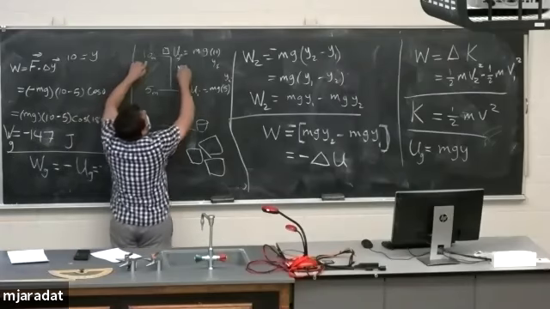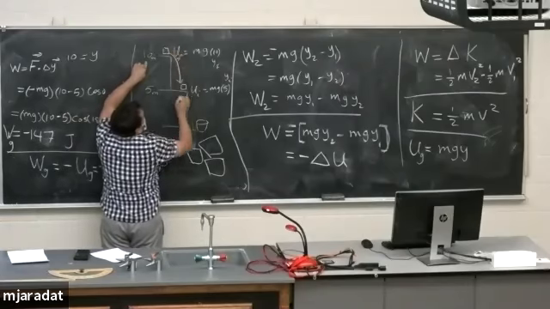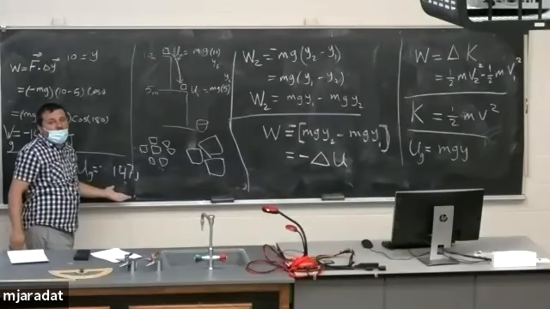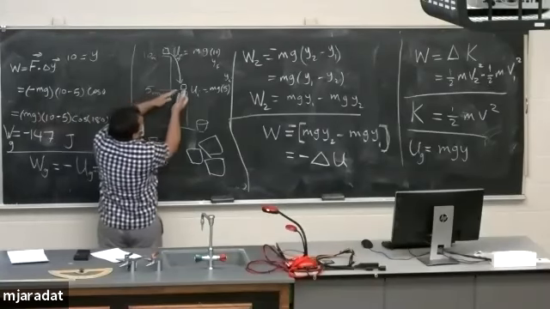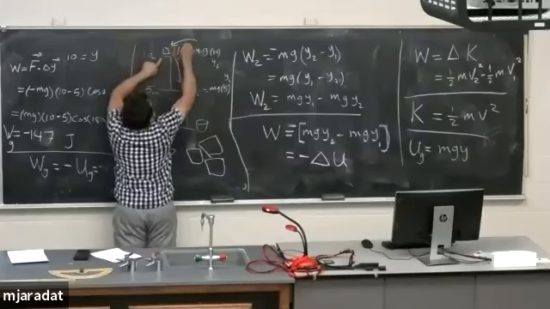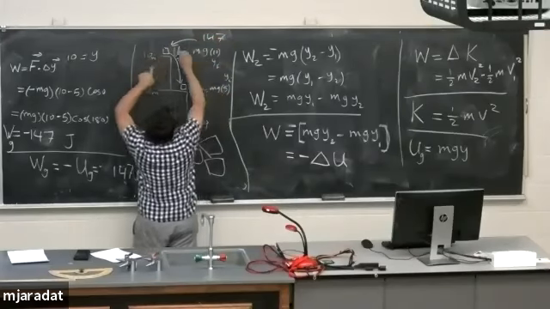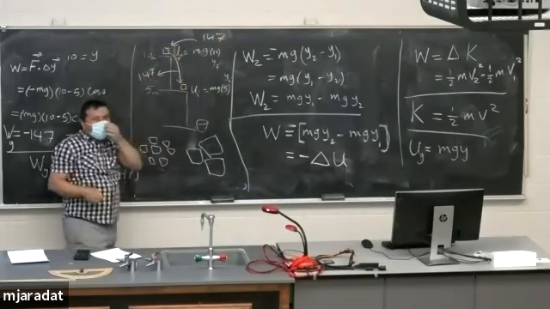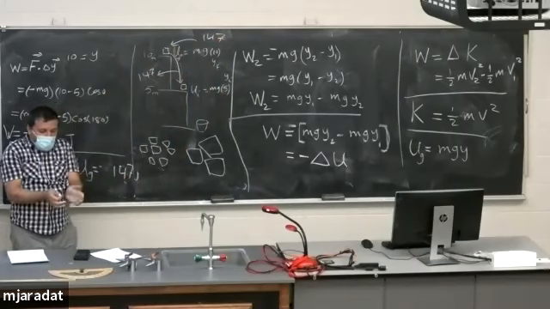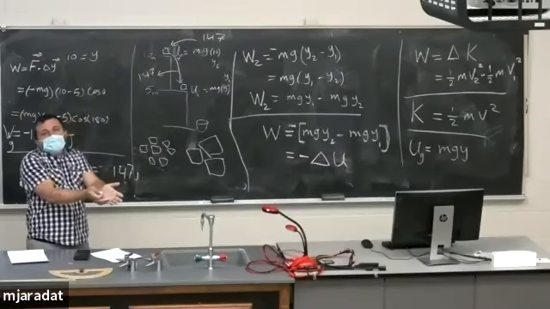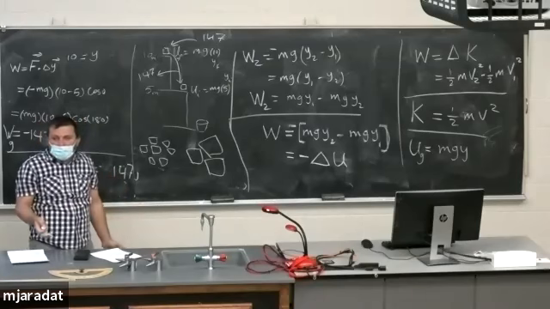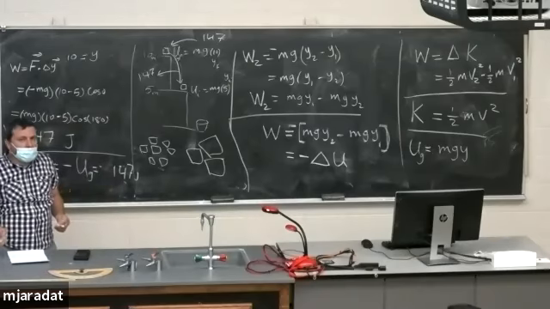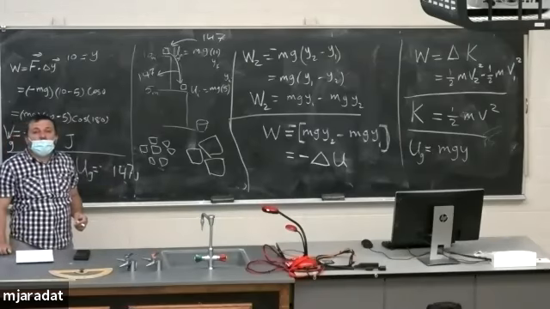And if the object moves again from 10 to 5, it will give us the same energy, which is 147. Because when we lift it from here to here, we give it 147. If it moves from here to here, it will give us 147. Nature is fair. The energy is conserved. If we give energy to a system, and the system needs to give that energy back, it will give the same energy. This gives us a postulate, which means that the energy is conserved.